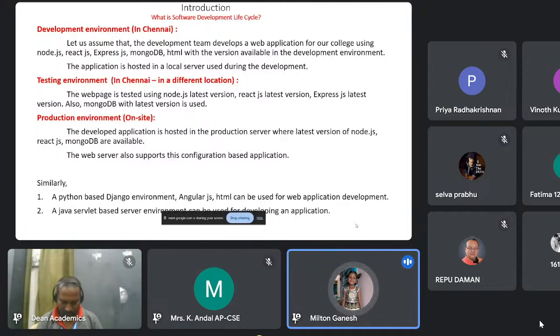Nowadays, there is a different kind of workflow which the software industry itself is moving to. A student who graduates in engineering or any other computer science course is not expected only to develop code.